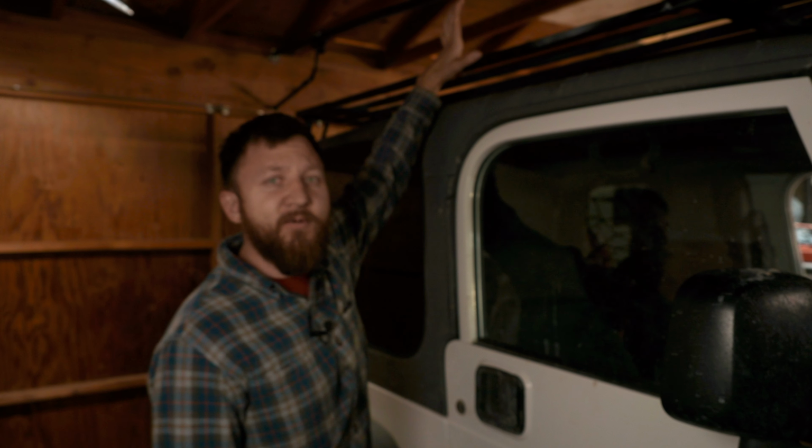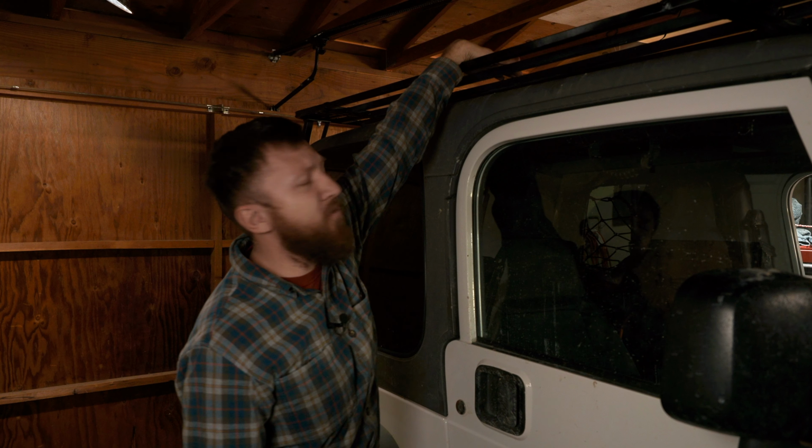And then also something I just thought of as I was standing here staring at it, is that without that 6-inch sidewall, you can take gear and just slide it right over the side, right on the top. It's just gonna make it easier to access and easier to tie things down and just better in every way that I can imagine. So I really like it. I think it's gonna be awesome.